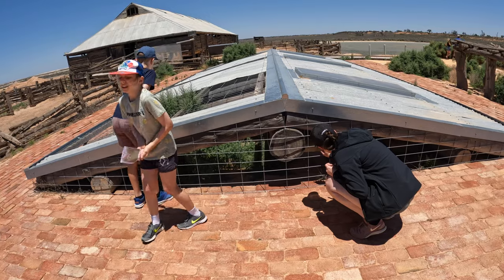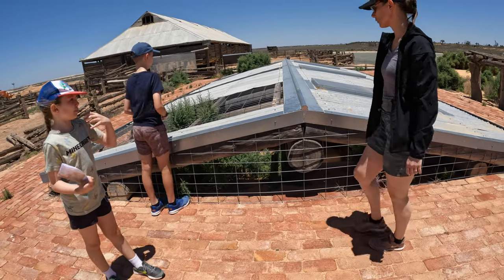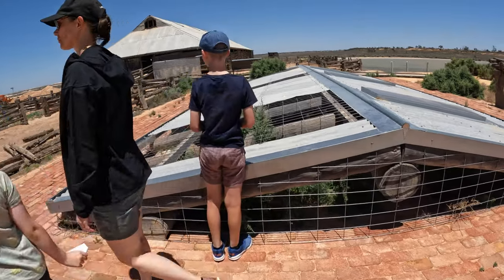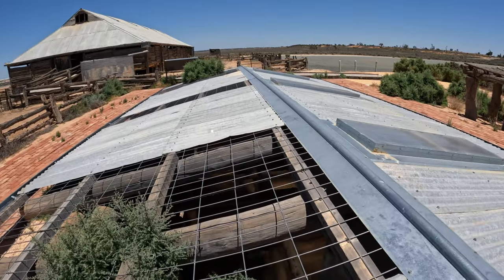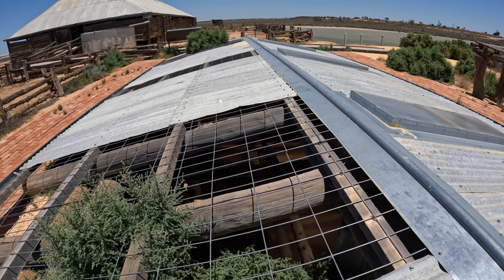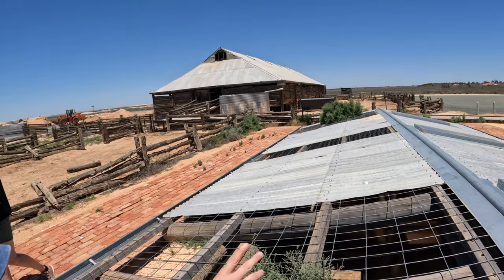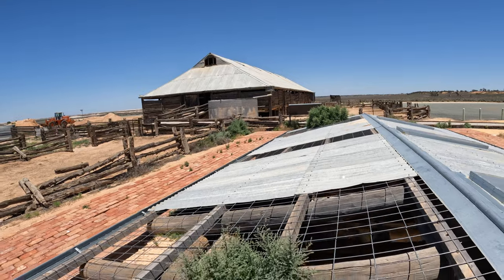What do they store in there? It burns. That's hot, is it? Yeah, the metal is hot in the sun. Be careful. So these are the old-fashioned water tanks, aren't they? Back in the old days, they used to have to store the water somewhere, so they built these holes in the ground to capture all the water. Nowadays, what have they got? Water tanks. Uphill water tanks, just like over there. And the sewers.